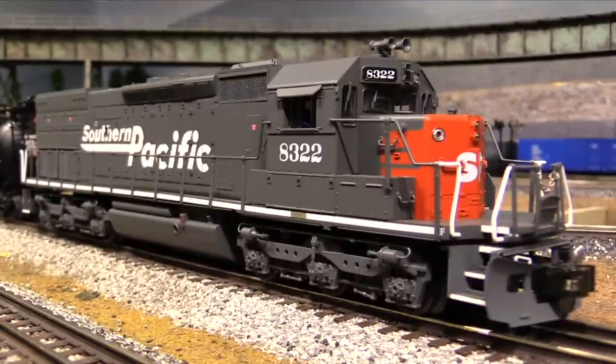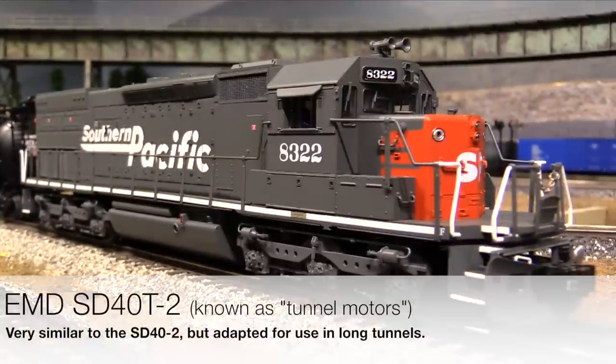So now let's get back to the engine. The engine is a Southern Pacific SD40 T2, commonly known as a tunnel motor. The tunnel motors were manufactured by EMD between 1974 and 1980. Now, the main difference between an SD40 T2 and its nearest relative, the SD40-2, is the configuration of the air intakes on the back of the engine.